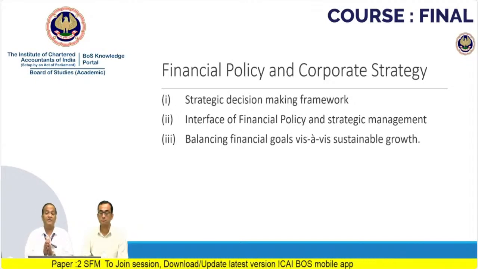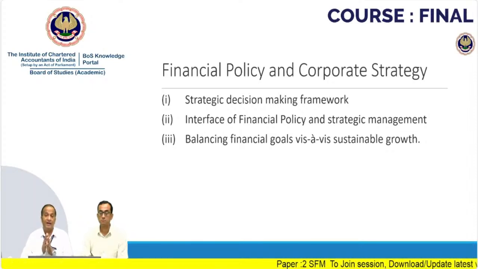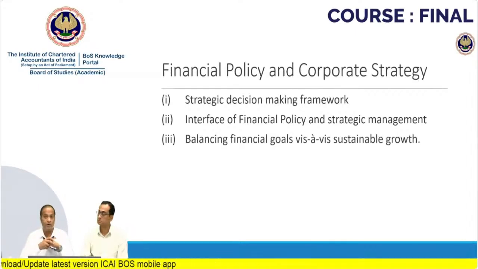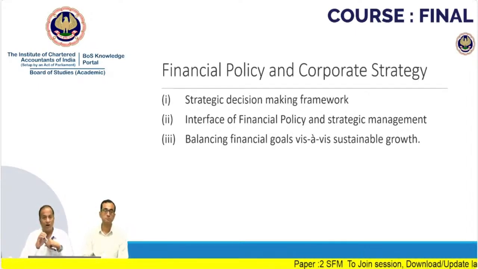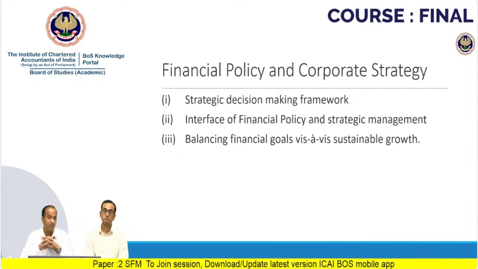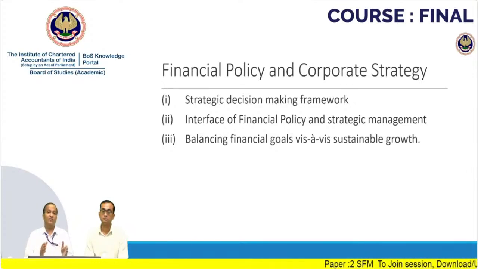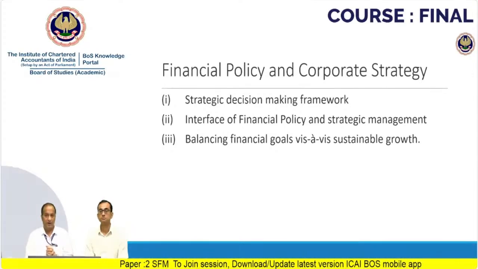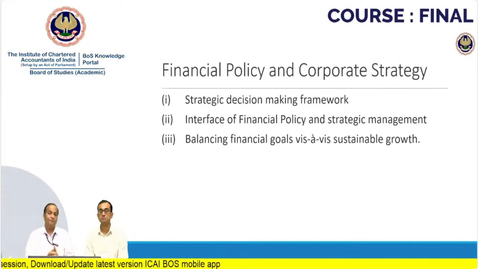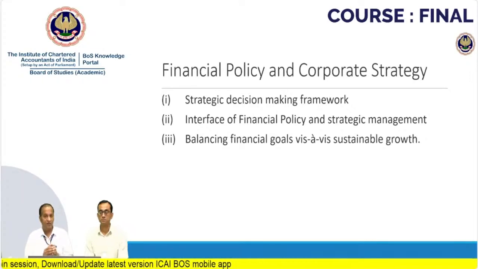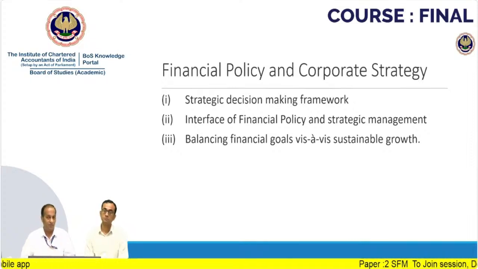All of these are basically strategic decisions, because once we are clear that we have to go for a new product, the question arises: what is the financial policy of the company in this matter? The financial policy may cover how to arrange the funds for the new product line, how we will move further, and what debt equity ratio we should have. All these are parts of the financial policies.